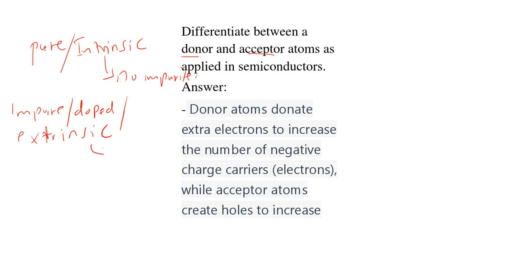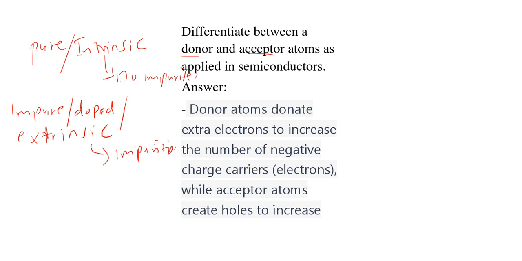So these are semiconductors which now have impurities introduced to them. And these impurities are normally for making the semiconductors conduct electric current, because pure semiconductors do not conduct current, but when they are mixed up with other elements, then they are able to conduct. So depending on whichever elements are applied to the pure semiconductors to make them impure, now we have the donor and we have the acceptor. So these are the definitions of the two.